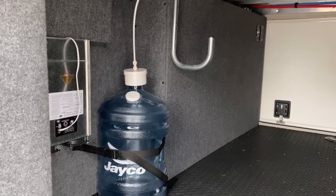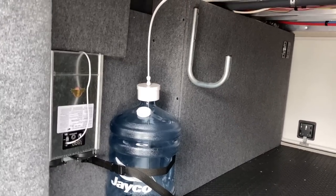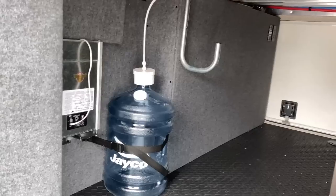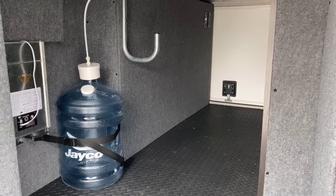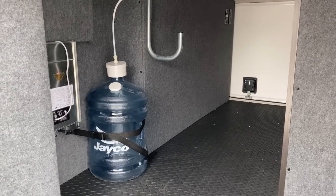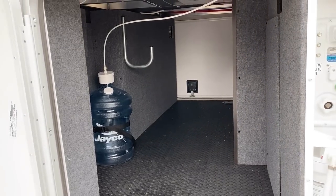Over here, around the corner, when you get the residential fridge or a more advanced solar package, that's where that inverter is going to be. And remember, what's really cool about that is that's not just refrigerator dedicated. That is powering, on a camper like this, I believe 6 different outlets: your 2 refrigerators inside and outside, which is awesome, 2 TVs, 2 bedroom plugs. It's surprising me they don't have one in the bathroom, but I'll take it. And that is where your little Jayco Culligan jug would be located.